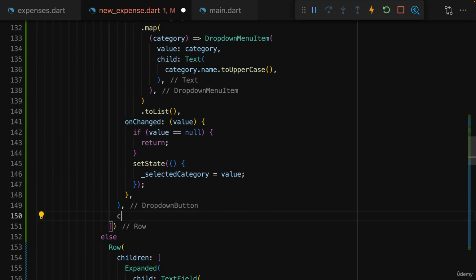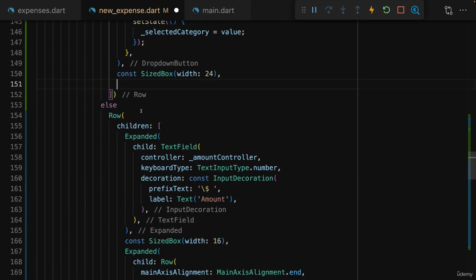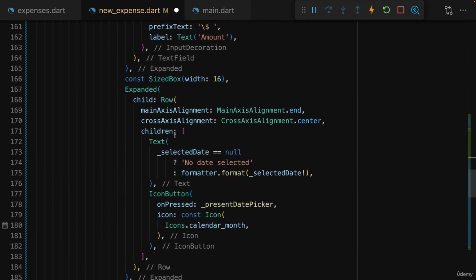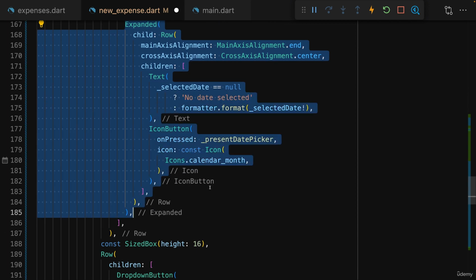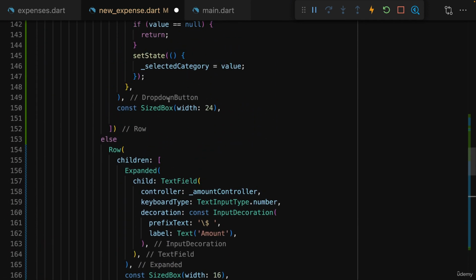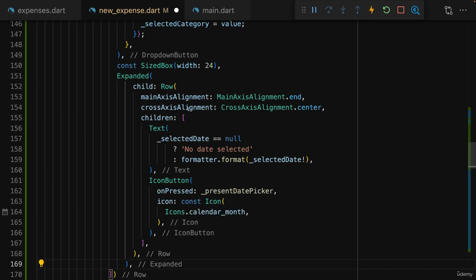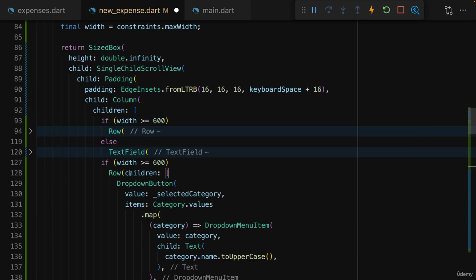And then add a sized box maybe again for some spacing, before we then add the date picker. So here we can now grab this date picker, which is wrapped by this expanded widget since it is inside of a row, and paste this here after this sized box. So with that, I now also have my row that should be rendered if we have enough space.